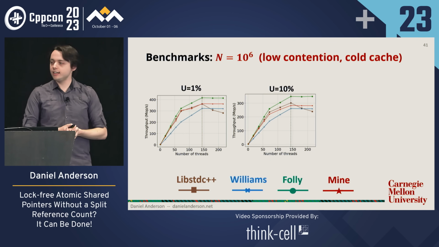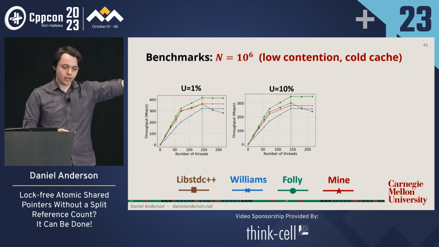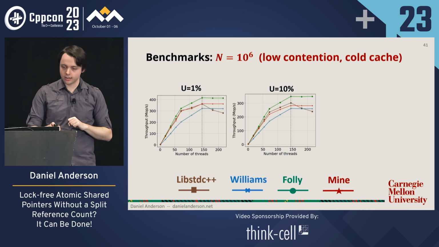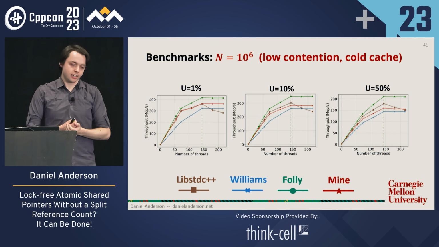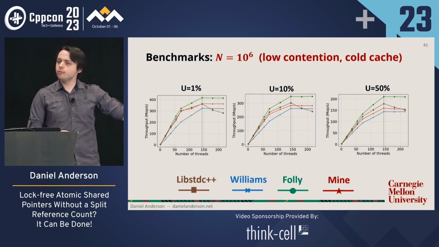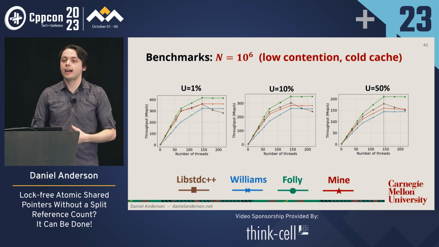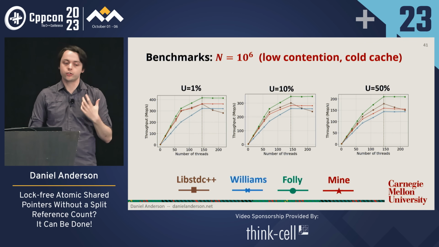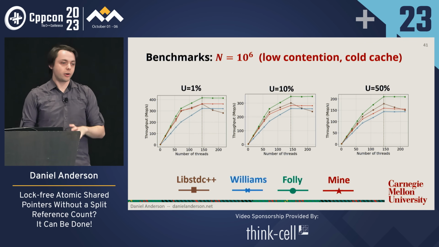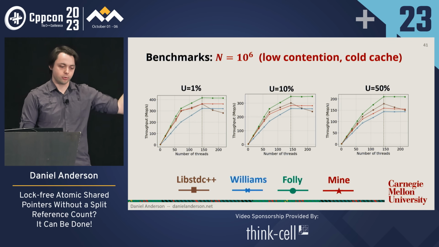Okay, we can go to 10%, and once again, pretty similar. Folly is still winning, still ahead, and the others are pretty close right behind. And then we can go to 50% updates, again, Folly staying nice and good, even when it's cold in cache. So the take-home message from these benchmarks is that Folly's implementation is actually really good when your stack is not in cache, okay? It loads out of cache really, really well. But when everything is hot in cache, the hazard pointer implementation seems to have a pretty big advantage.